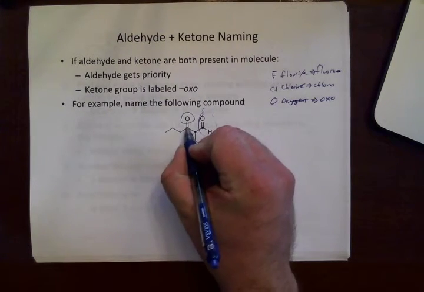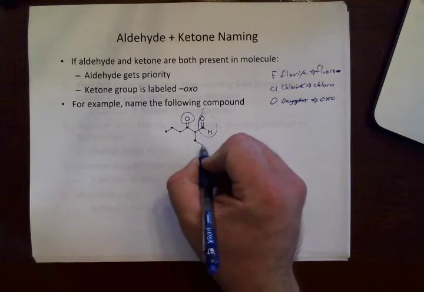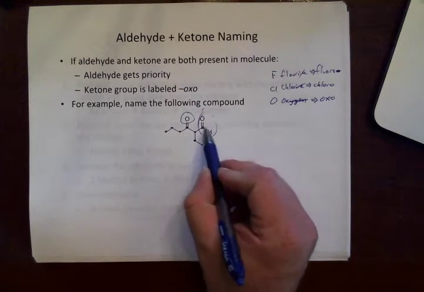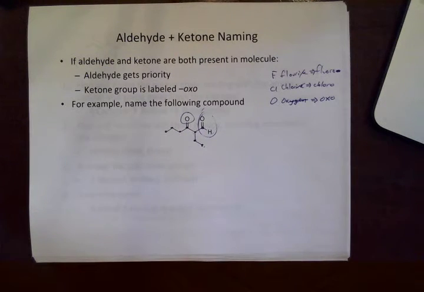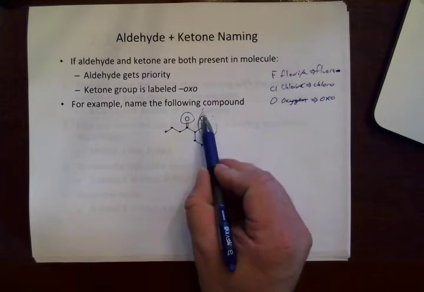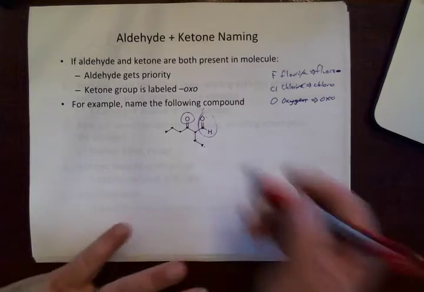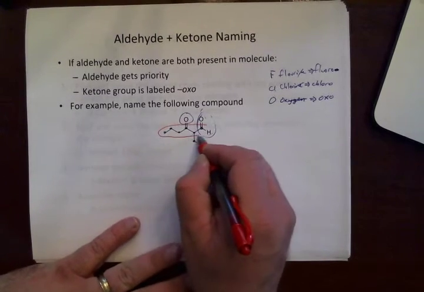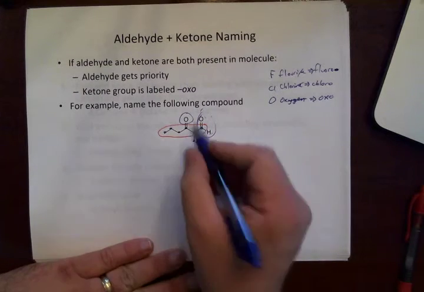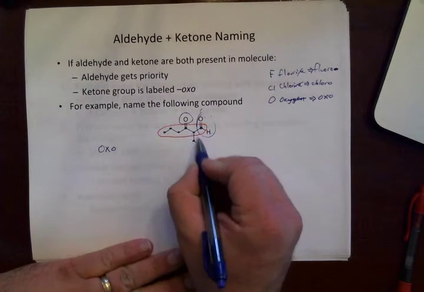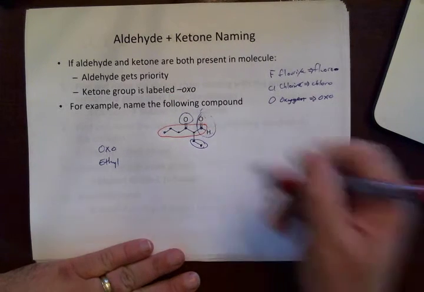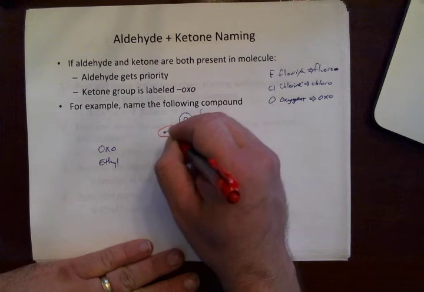So you put it in here like that. Okay, so 1, 2, 3, 4, 5, 6. 1, 2, 3, 4, 5. 1, 2, 3, 4. Now you can have this 1, 2, 3, 4, 5, 6, 7. However, it doesn't include that aldehyde group, so we can't use it. So that ends up being the main chain. We have our oxo group here, and then we have this ethyl. So the numbering ends up being 1, 2, 3, 4, 5, 6.